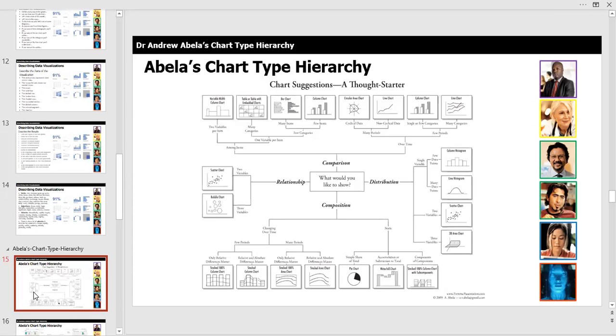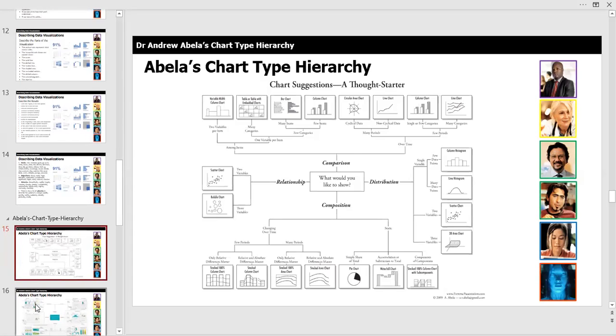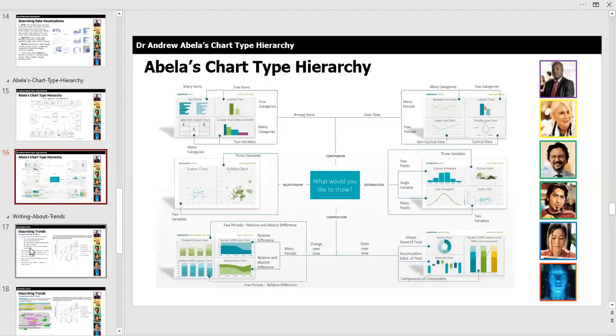Then if you read into it, it breaks it down into more detail and leads you to, okay, this would be a good chart for that. Now, this chart is kind of hard to read. It's black and white and kind of faint. But there's another version of it that I thought was really useful, or equally useful, not necessarily more useful, because both of them work in conjunction with each other.